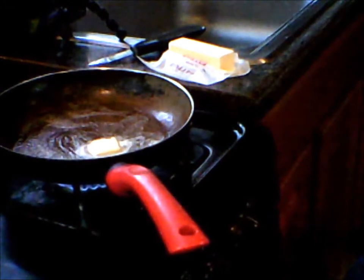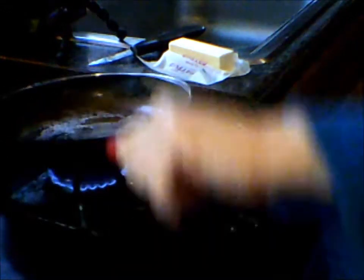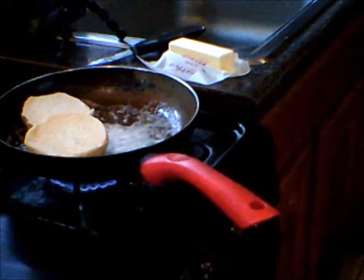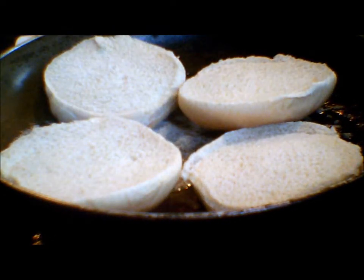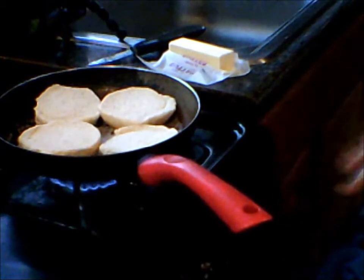I'm going to turn the heat up just a bit because this should have started to bubble a little bit more. If I want to toast the buns I have to make it a little bit warmer. There we go — it's sizzling. So I'm going to put the buns on first, face-down. They've been out at room temperature so they're a little bit cold. We'll do that for maybe 30 or 40 seconds, just enough to toast the bread a little bit.